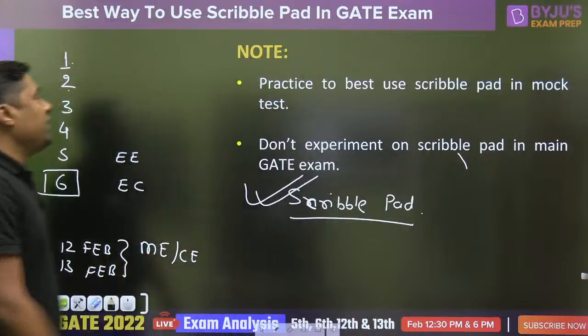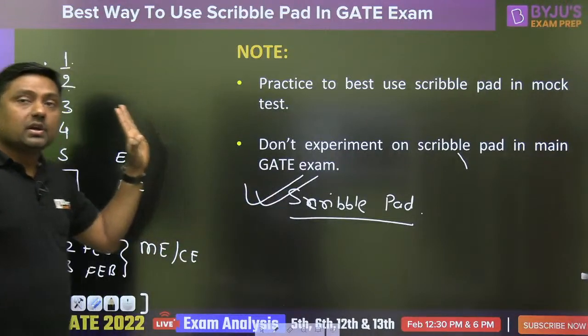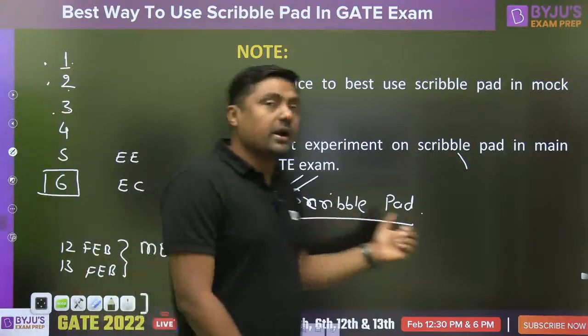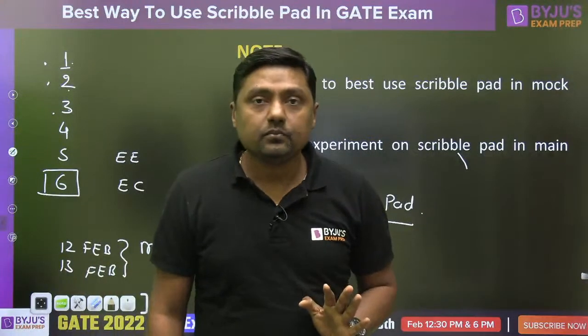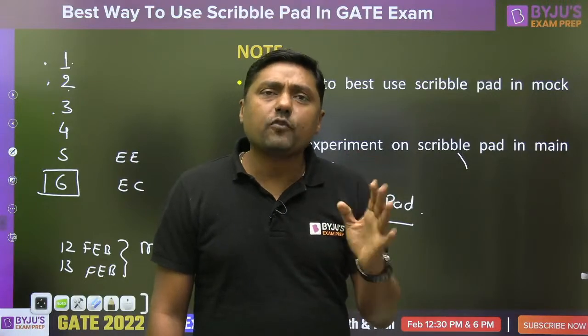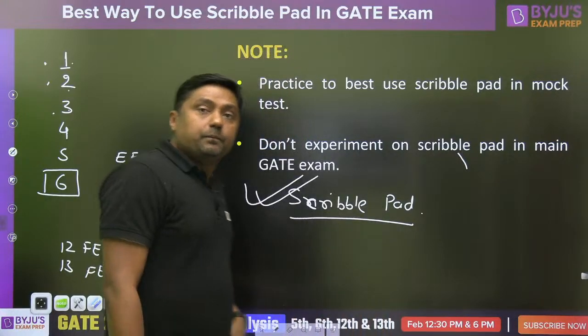Only the 5 days plan. On 1st Feb, give all your mock tests with what Scribble Pad only. Do all your rough work on this only, right? Then 2nd Feb again, 3rd then 3rd mock test minimum, 4th then 5th, minimum 5 mock tests with the Scribble Pad and virtual calculator. That is very very important, right? With pencil and with pen, whichever you are comfortable with, use that.